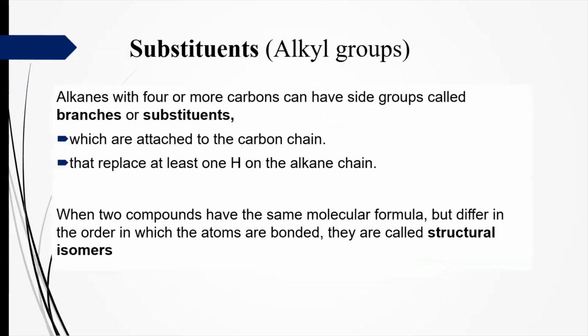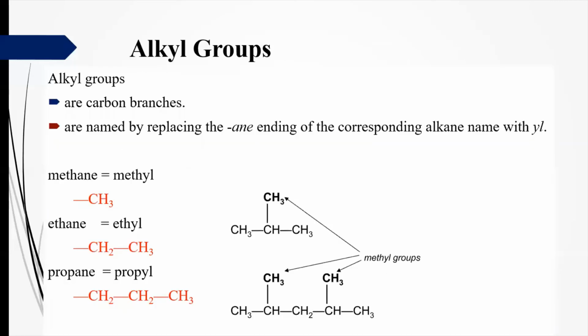So we've been working with those substituents already. The simplest ones are the addition of alkyl groups. And basically what is happening is we're replacing that hydrogen with some other feature. So alkyl ones are carbon branches. And how we add those in is we basically replace that -ane with -yl. So just like we've been doing with our methyl, our bromo, and our chloro.